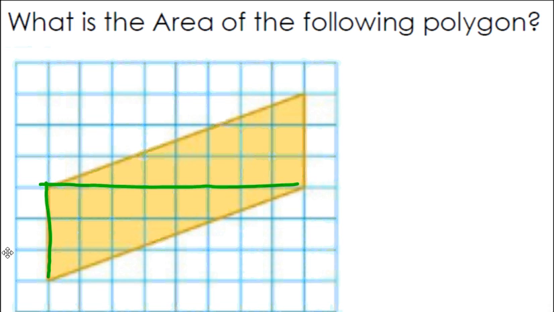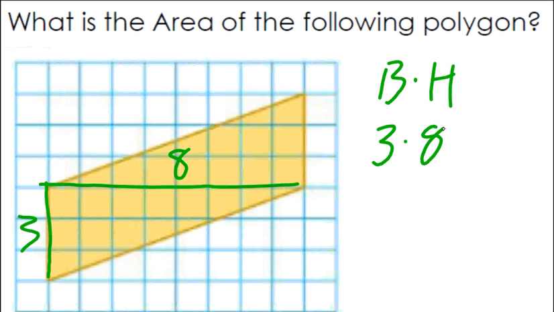So if we count on the left side here, how many squares do I have? 3. We count across here, 8. So if we do base times height, it doesn't matter really which one's which. 3 times 8 is? Hey, look at that. There's our answer. Okay? The important part, though, is we do have to have that 90-degree angle when we get the numbers. Everybody clear on that? The one that it matters the most on are when we have parallelograms. Rectangles are easy. They already have the 90-degree angles.